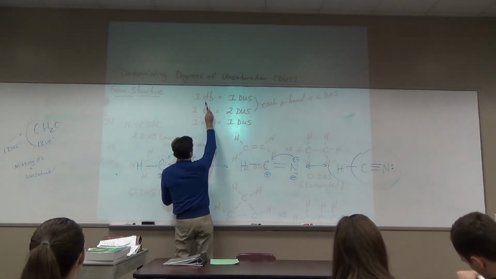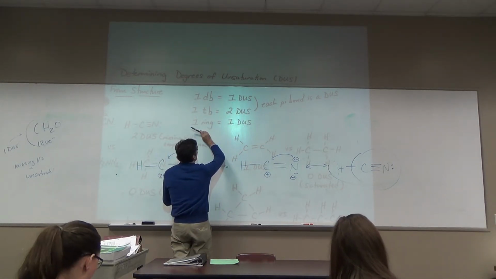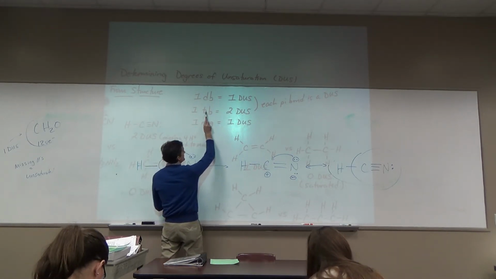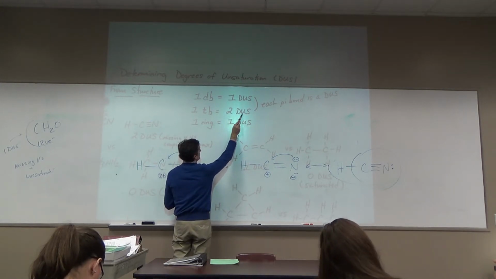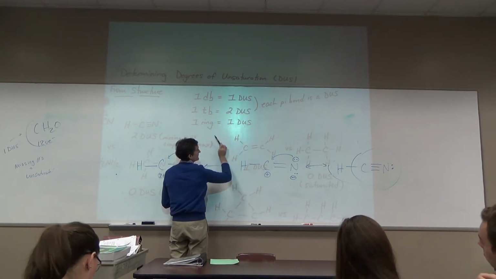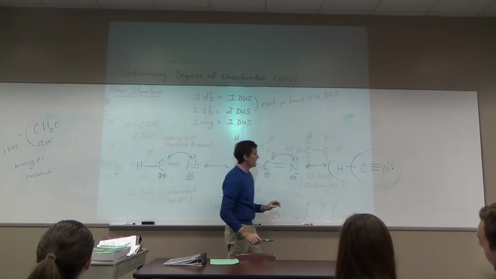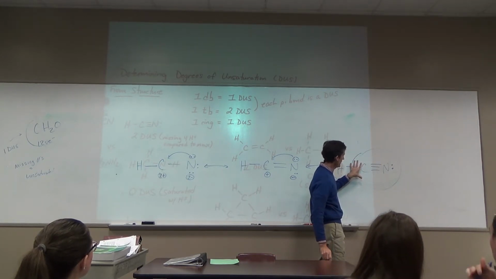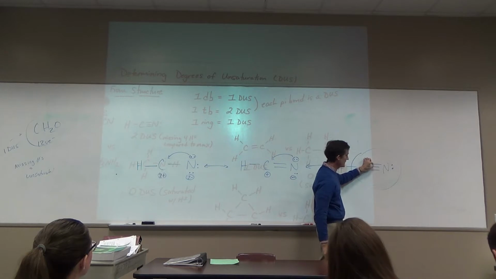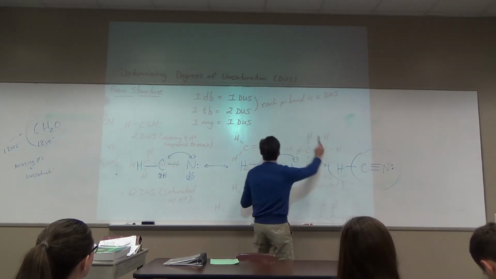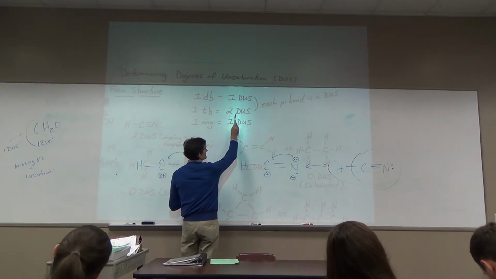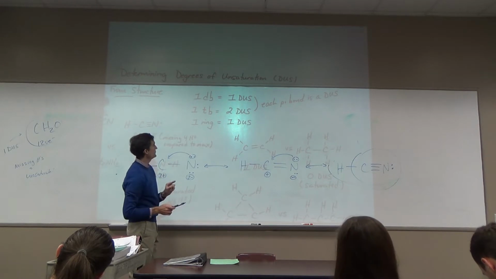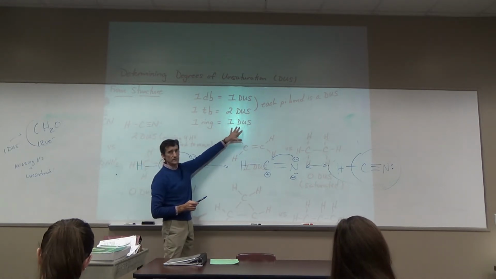We've already said this. One double bond is one DUS. Well, let's say it this way. This is a triple bond. One triple bond is two DUS, because really the DUS is the pi bond. As we'll see when we move forward and look at the next level of bonding, orbitals and hybridization, you'll see that there are 2 pi bonds here. 2 pi bonds is 2 DUS. A triple bond has 2 pi bonds. So that's all there. In addition to your pi bonds, a ring is also 1 DUS.